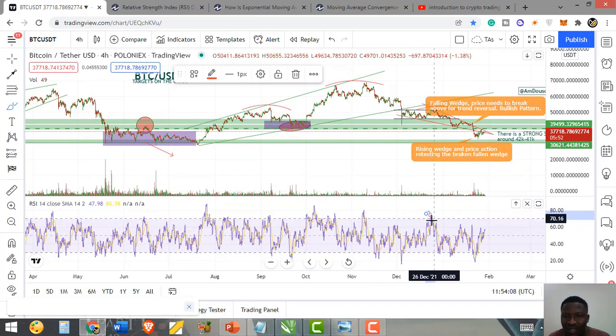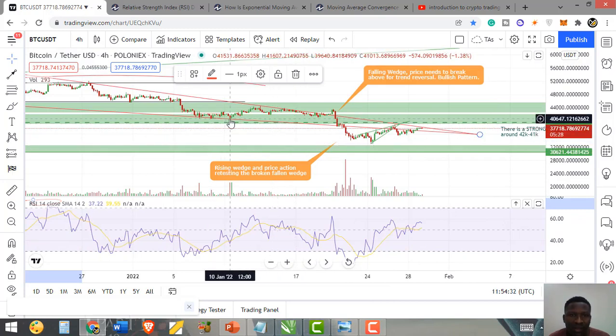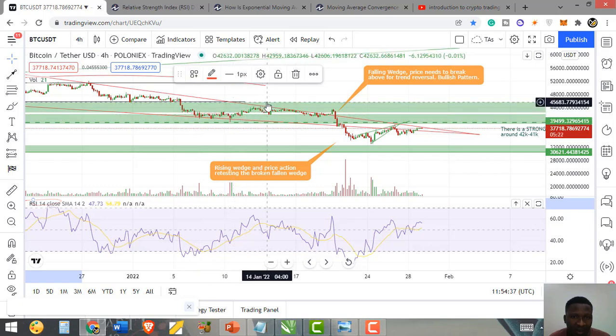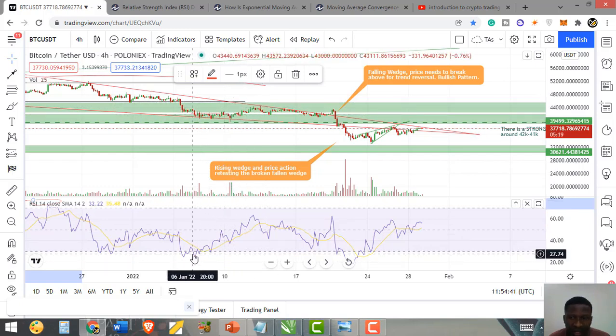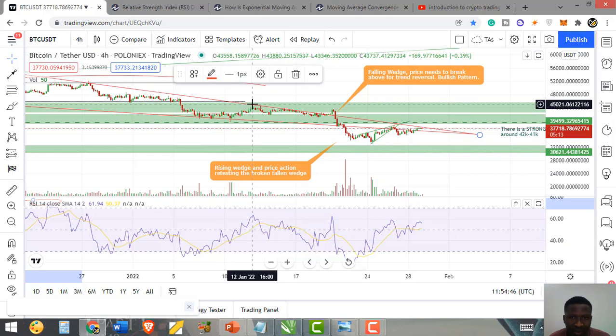Now look at it. If you look at the chart here, overbought, you see that from this very region the price started tanking, started going down. Now looking at it from here, the oversold region, what happened? The price over here started going up. Look at oversold, it started going up. You can see the price oversold here and the RSI started going up. And oversold here and the chart started going up as well. So it flows with the chart, with the candlesticks.